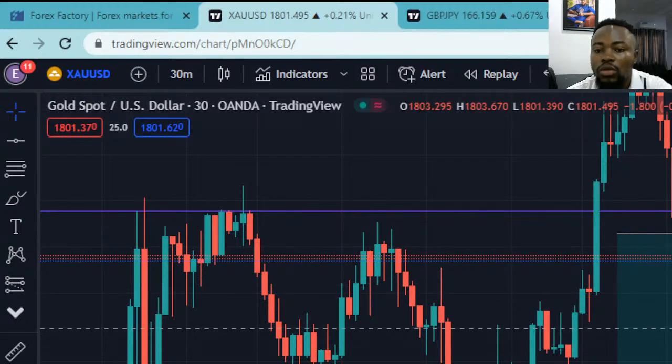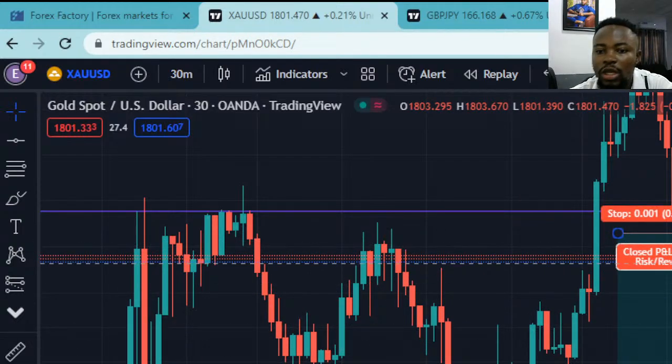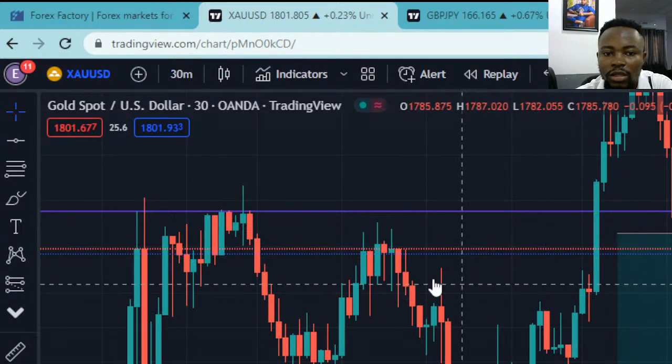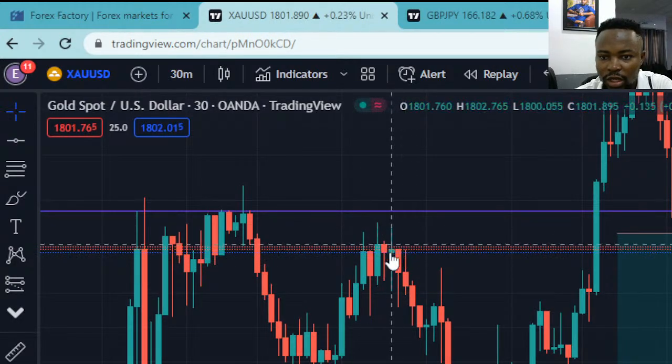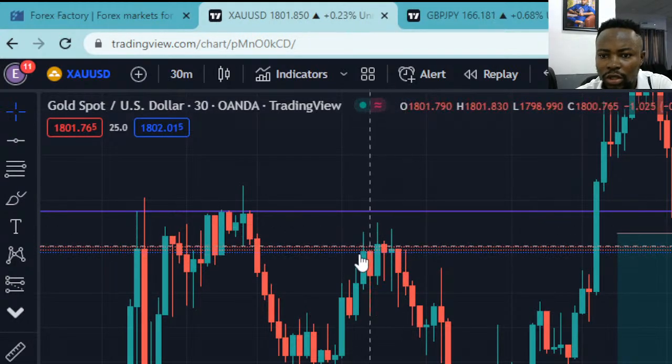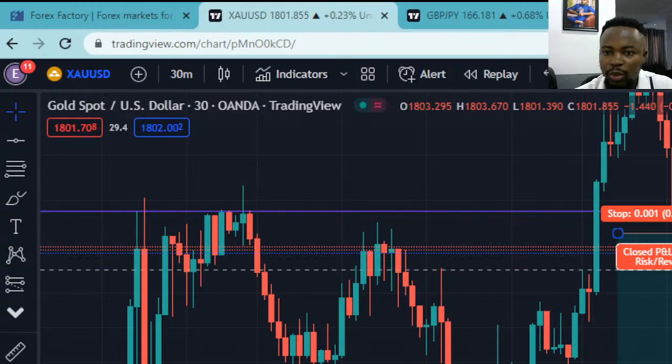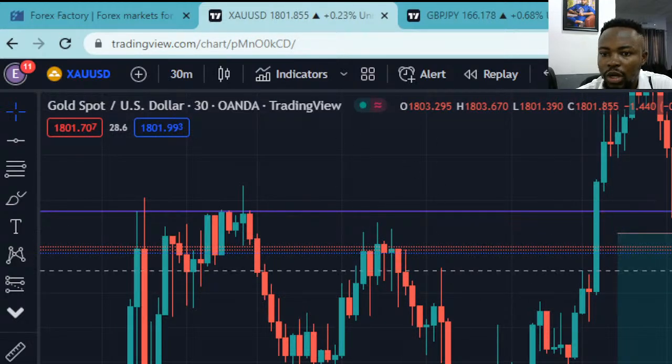So let's see how this gold moves down here. If we get to 1700 here with volume, that's our target, right? And also we'll have this area of rejection that we need to be careful of. But we had 10 pips on this, and we are on break even right now.